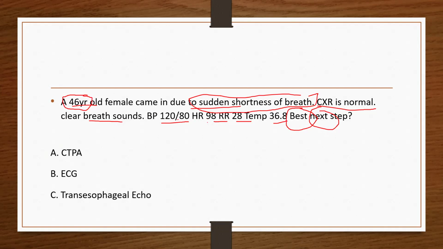So some of you, I already saw in the chat box also, whenever you saw this, some of you have already memorized sudden shortness of breath with normal chest X-ray, clear breath sounds equals pulmonary embolism. We actually do that because pulmonary embolism presents like that, that's the typical way of presenting. But here, again I'm asking the question, what is the most important sentence or word or clue in this history that will decide your investigation?